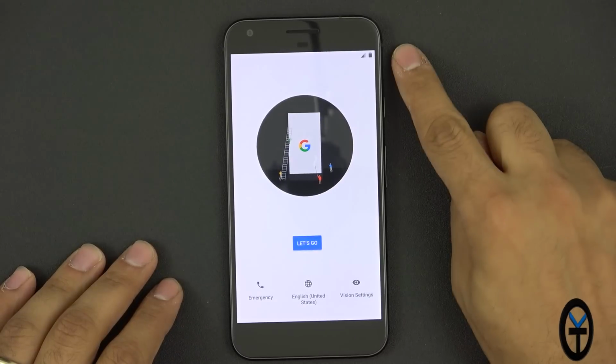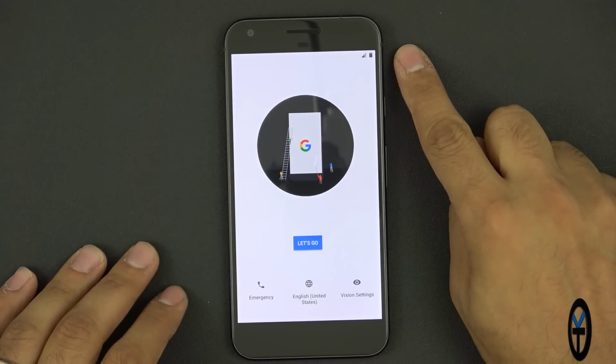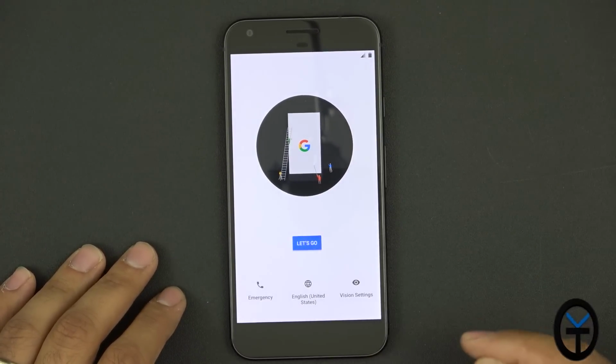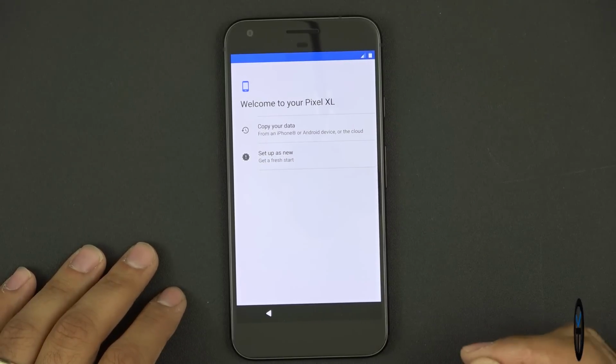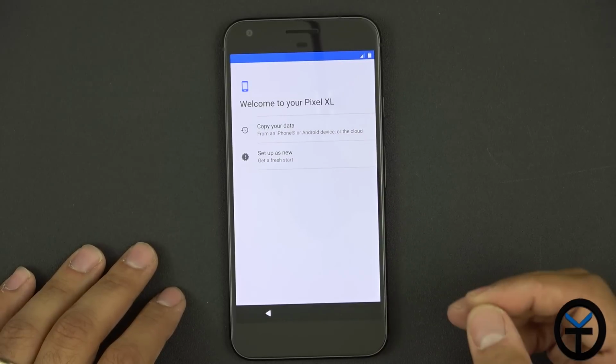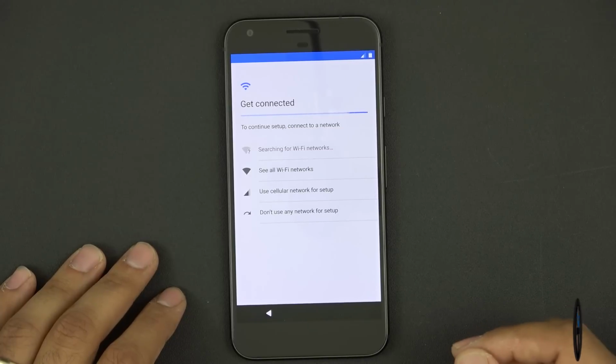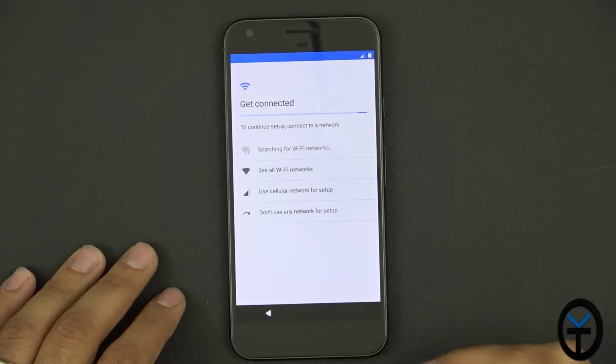Looks like right out of the box, the battery has almost 75%. I did pop in my SIM, so it has somewhat of a signal on it, and let's go ahead and start up with the setting. Welcome to your Pixel XL. Copy your data or set up as a new device. I'm actually going to set it up as a new device because I'm probably going to reset it one more time later on when I unlock the bootloader.